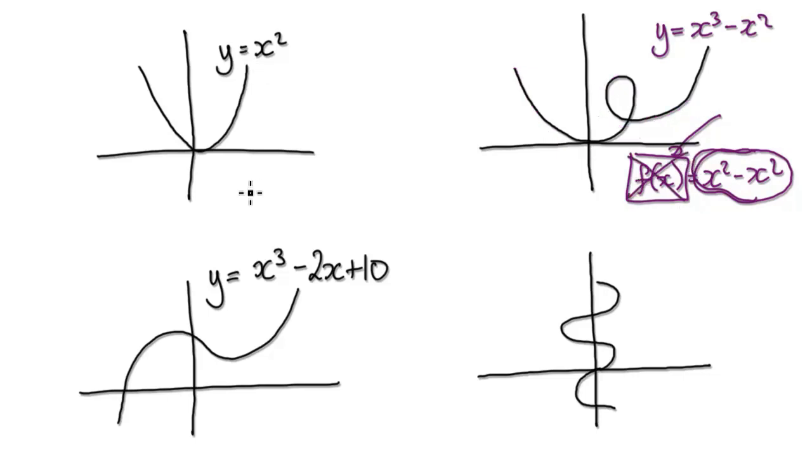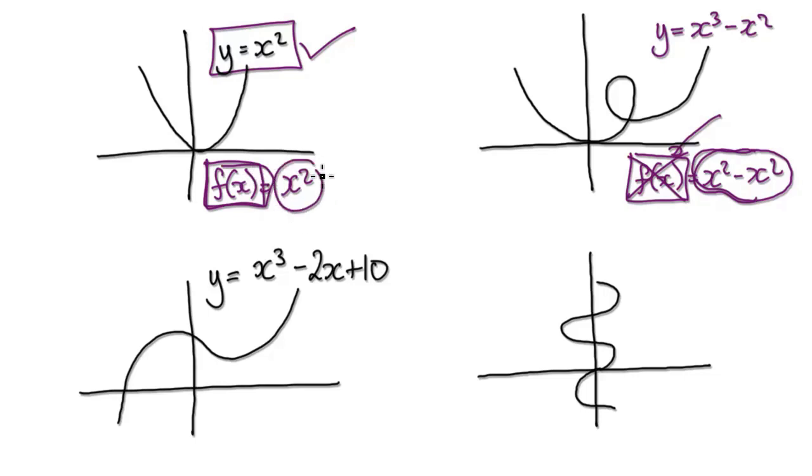Whereas over here, I do have the right to use this, f of x equals x squared. So here I'm trying to communicate to you that I've got a function and it doesn't go back on itself. I do have the right to leave it as this. This is okay. But if I use this notation, I'm giving you an extra piece of information. I'm saying that whatever you're looking at here, it won't go back on itself.